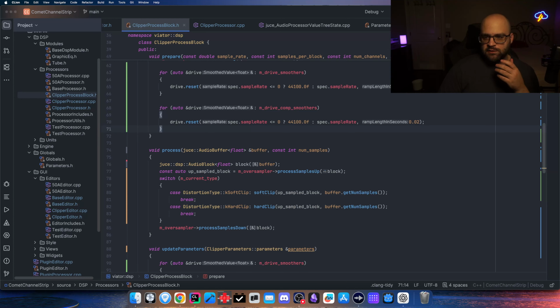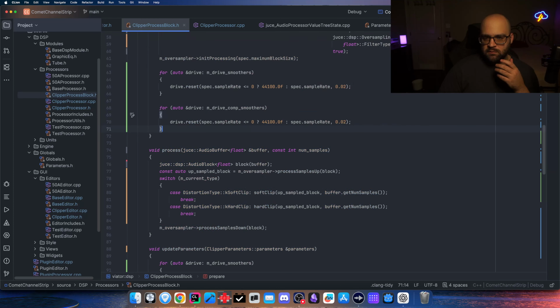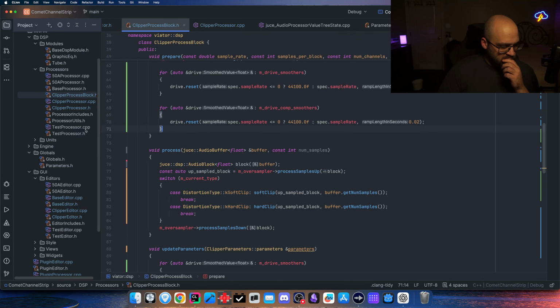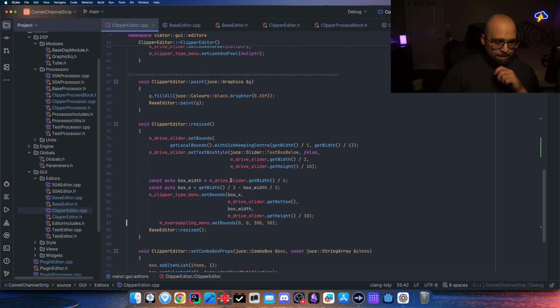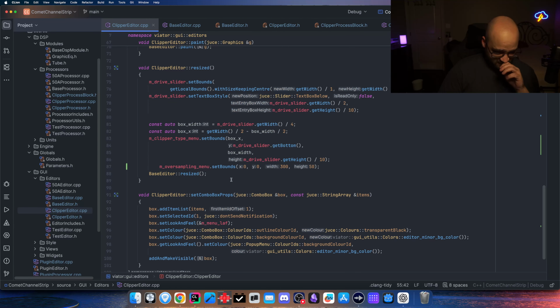Now let's make the oversampling box look a little better. Where is it? It's in Clipper Editor. So, you know what I should have done probably?